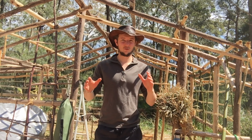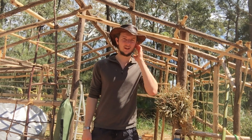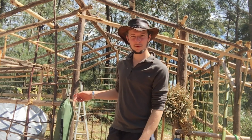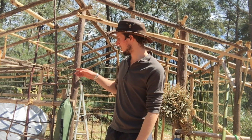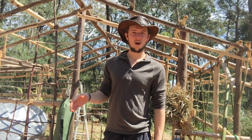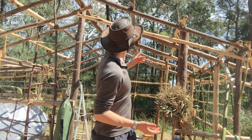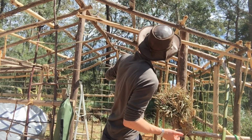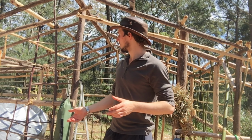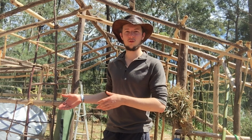Now today it's very, very hot in the sun. It's actually quite nice and cool in the shade. So we have a tarp that's currently there to hold all of the thatch whilst it dries. It's not going to rain today. There's literally a few clouds over there. Oh, and actually it looks quite grey. So why not put the tarp on the roof?